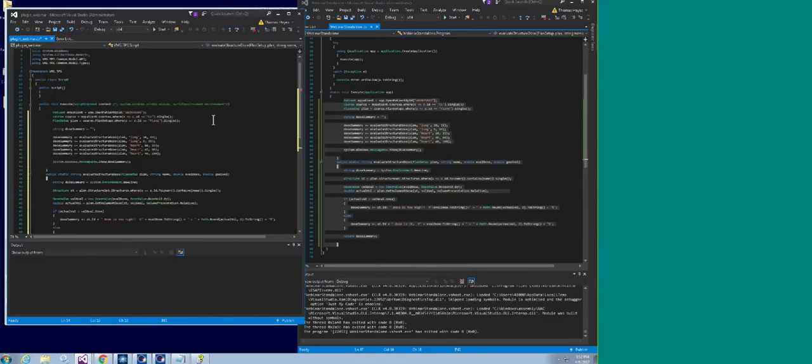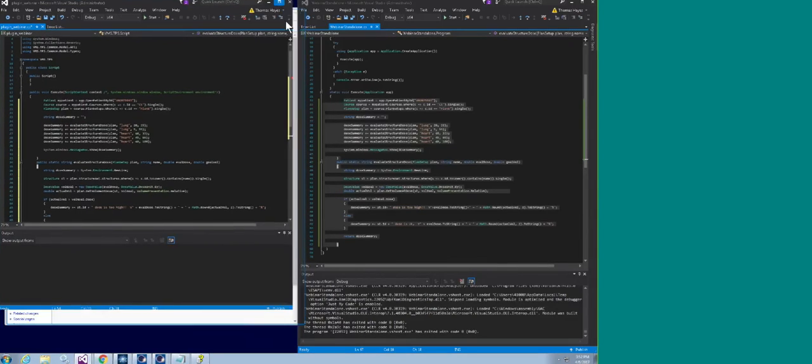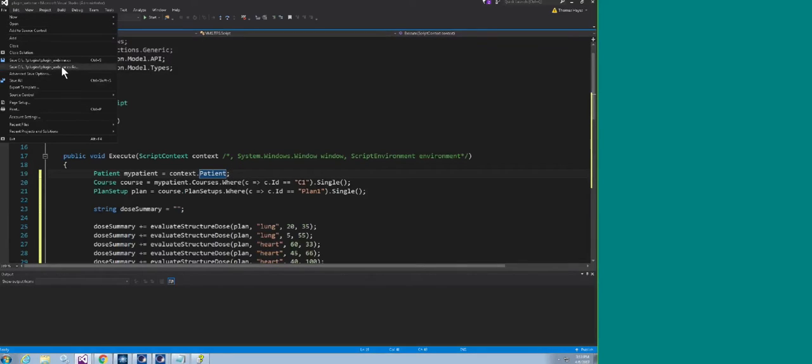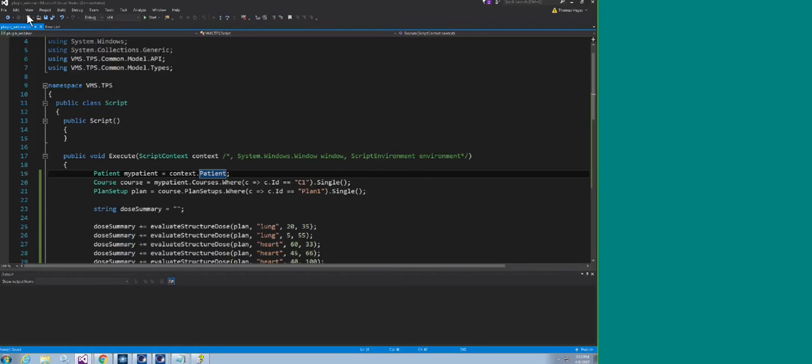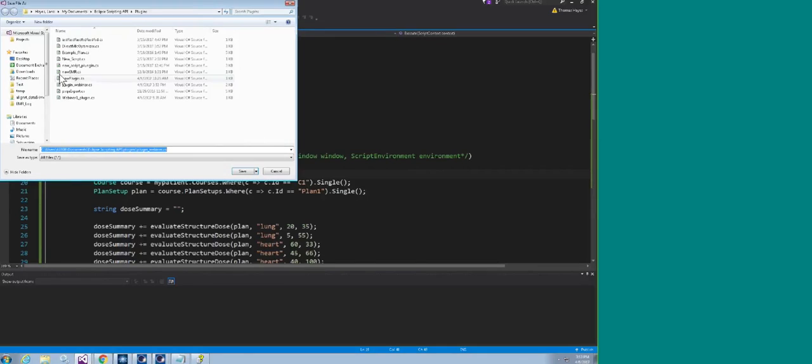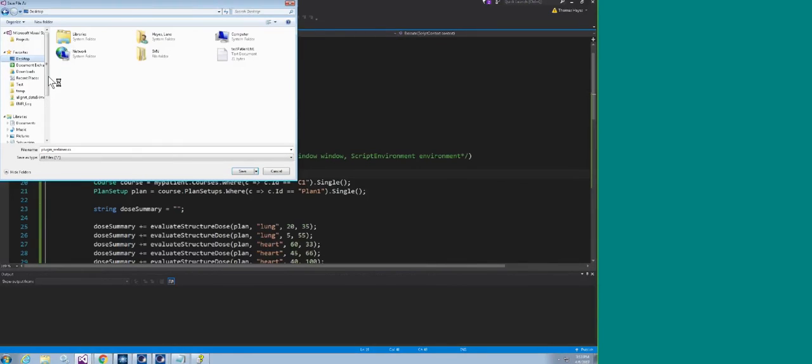And the only thing that it doesn't like right off the bat is this app, because we didn't call an app. We're going to use the context instead. See here, script context. So that's going to take the context of the user that is using this, and it's going to use what they already have instead of making them type it in to the C# code.